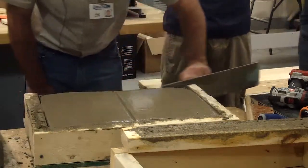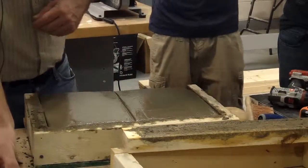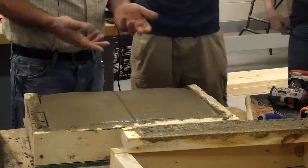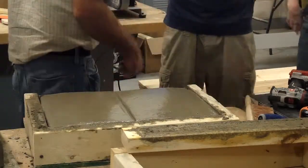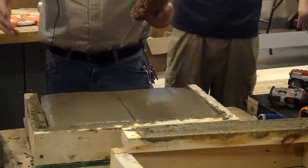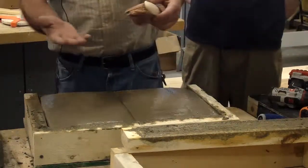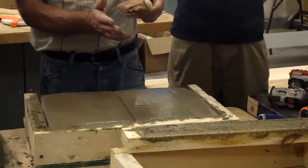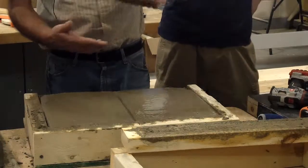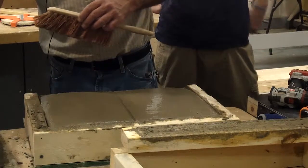So once you've done all your sides like this and cleaned them up the best you can, then it's time for the broom finish. I'm gonna go ahead and broom this so Wade can see it before he has to go. Of course, you'd have all your forms off and you'd have all them edges clean. Okay, you're gonna start here, and this is really wet, so I don't wanna put much pressure down. If it's starting to get hard on you, sometimes you gotta put some pressure. You don't want it real rough, but you want it about this roughness right here.